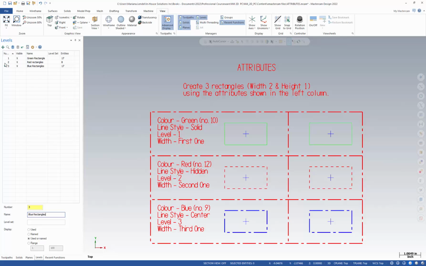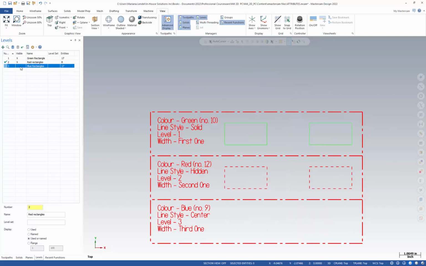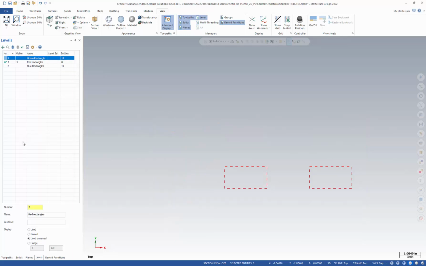Okay. If I want to check what I currently have on level 2, I make level 2 our main level, and then I can make invisible level 1 and level 3. You can see on level 2 I currently have just the red rectangles, which is exactly what I want.